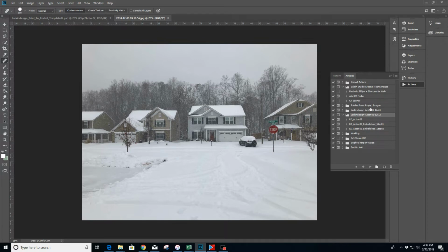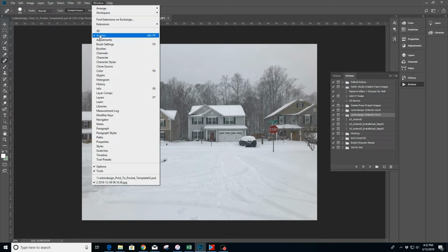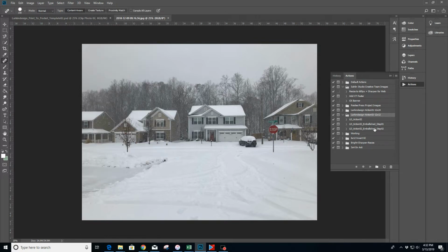And so if you have never worked with actions before, you have an action menu here on this side, on the right hand side of your screen. I'm working in Photoshop CC, by the way. So in Elements, you can load and run actions, but you cannot create them yourself. But you should be able to load them and run them in Elements and in the CC version. If you don't see this column here, then go to Window, and you'll click this button right here, and that will make the actions appear.